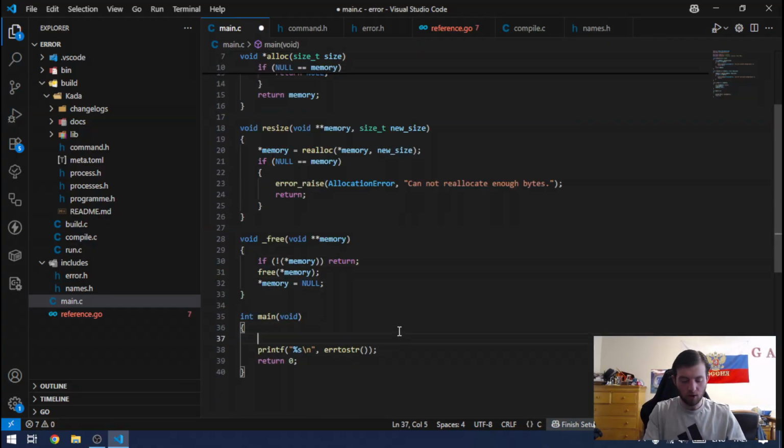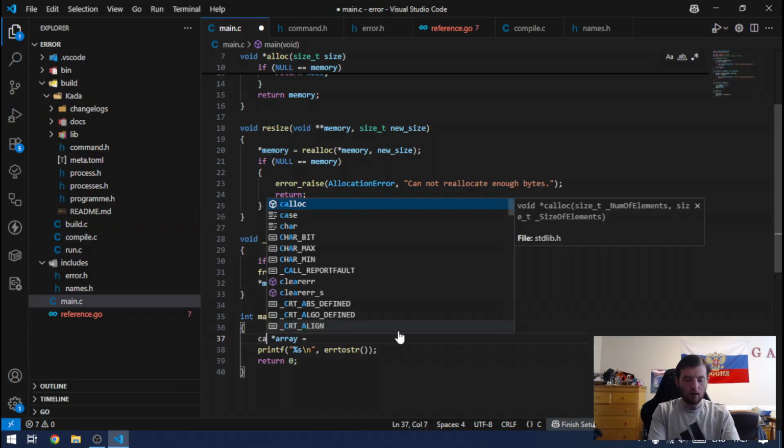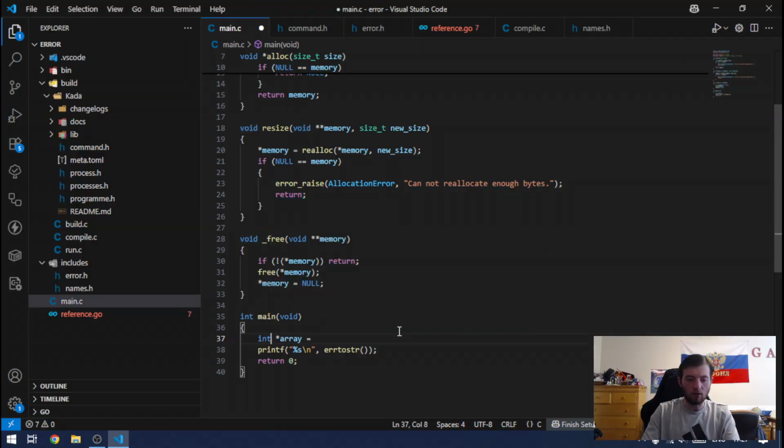Okay. All right, so then we do void star array is equal to... oh, actually, you know what? Let's make a char array. Yeah. Let's make an int array. Int array. There we go.